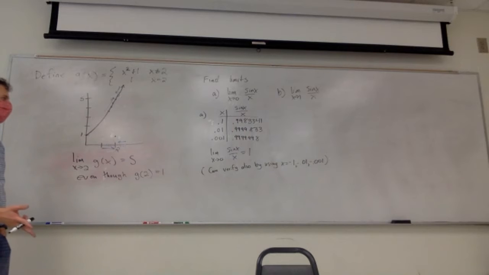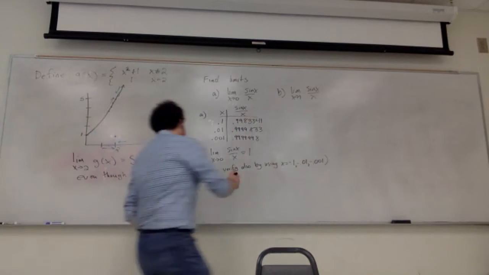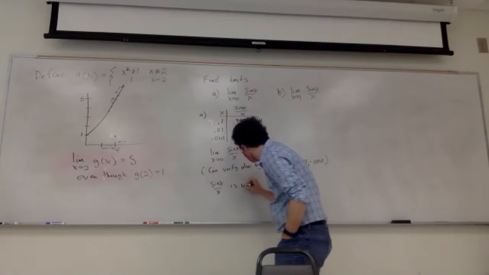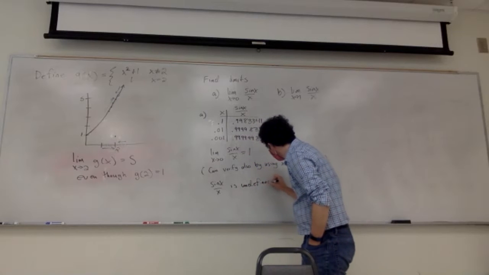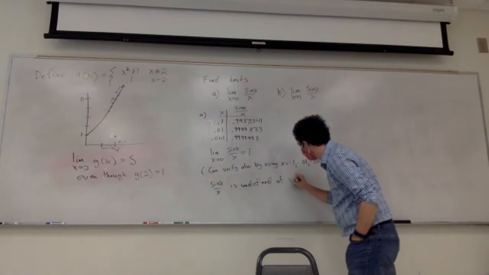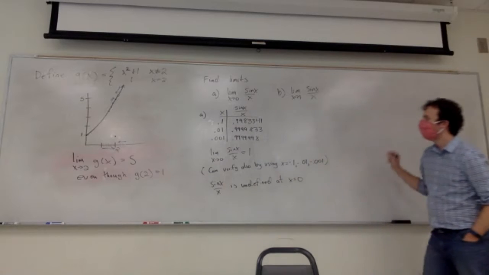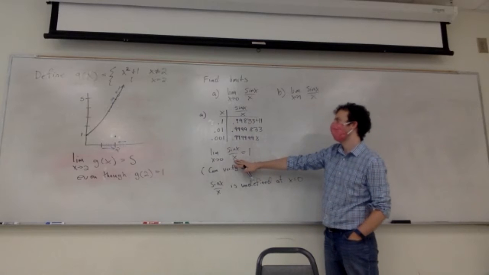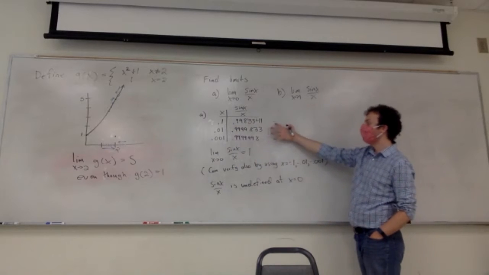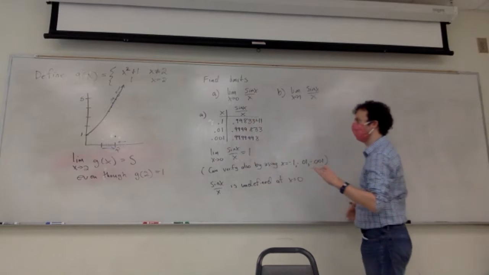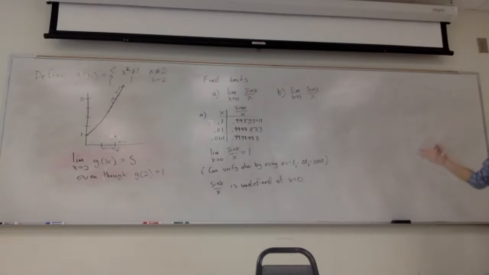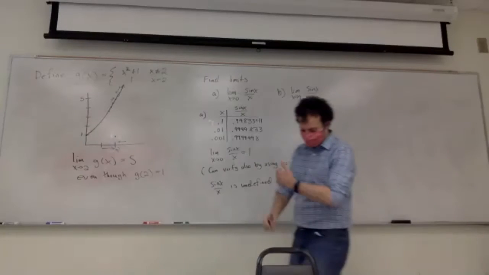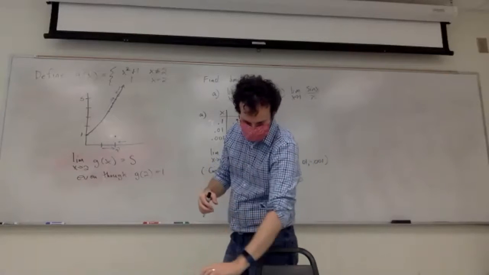And a second thing to point out about this is that sine of x over x is undefined at x equals 0. So you can't put 0 into this. Its domain doesn't include 0, but its limit does exist at 0 and actually heads towards 1, which is a kind of new thing. It's not even defined there, but its limit still exists. It is equal to 1.